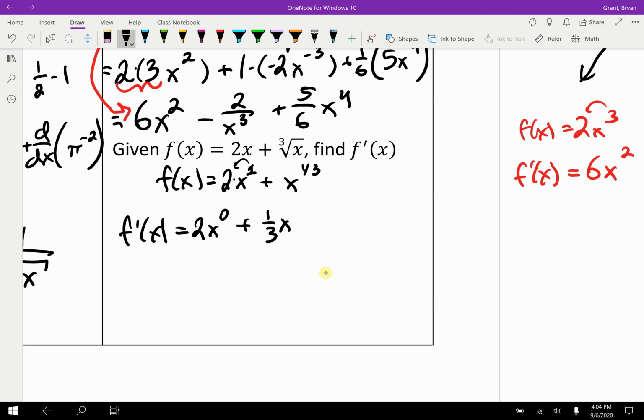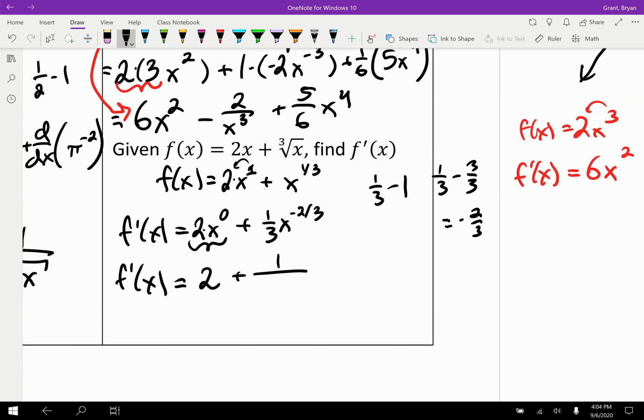Plus 1/3 x, ooh, and this is the tricky one, 1/3 minus a whole is not negative 1/3, right? Think of it as 3 over 3, that's going to be negative 2/3, so negative 2/3 here. Cleaning this up slightly, this is 2 times x to the 0th, which is 1, so 2 times 1 is just 2, and then we'll do this all together. We drop x to the 2/3 down, and then it becomes the cube root of x squared, right? That's the same thing as x to the 2/3. If I could write this in the correct order, that would be right there. And that is our probably simplified form.